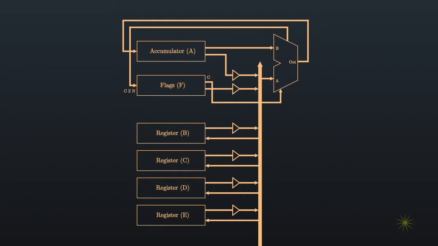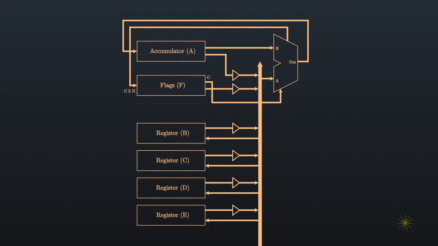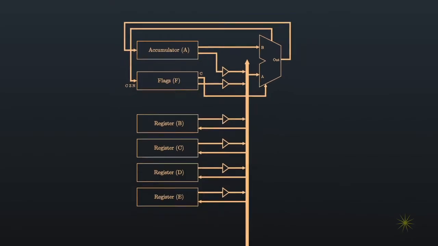In our computer, we have 6 different registers we can copy into our arithmetic logic unit or into any one of our other registers. We can solve the problem of getting the value of one of our components the same way we solve the problem of picking one of our components in our arithmetic logic unit, by using a series of AND and OR gates. But this creates a problem further down the road.